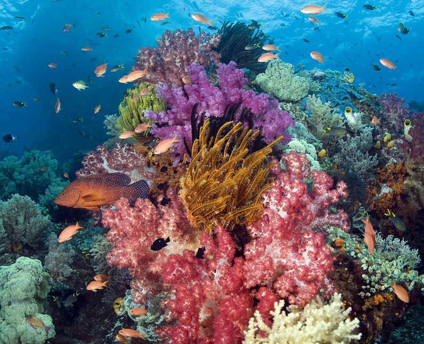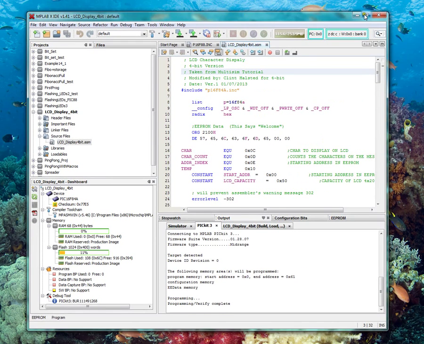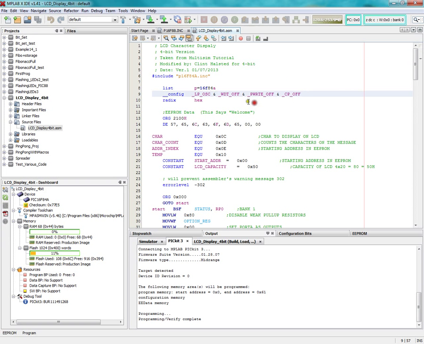Now how do we make it actually work in real hardware? Well, good old MPLabX, which again comes free with the PIC software, can be downloaded off of Microchip's website. You can see here that I put the code inside of MPLabX. I created a new file using the PIC16F84.